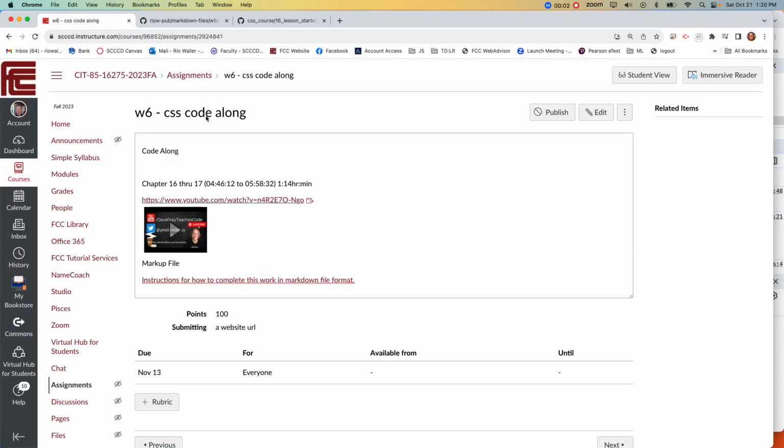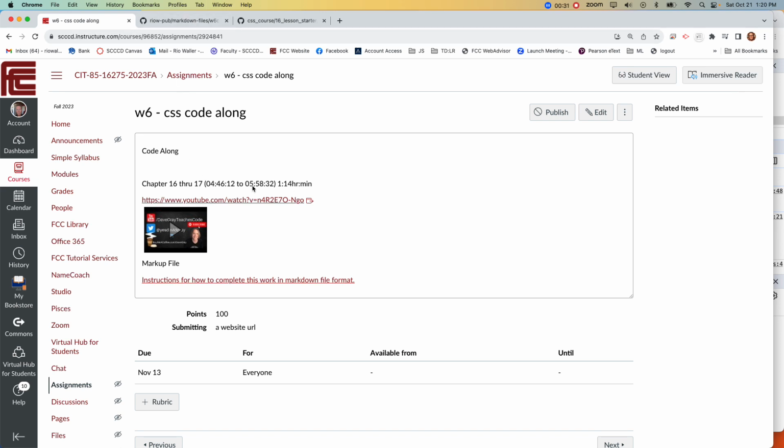Right, week 6 code along is totally fun. In my humble opinion, we get to learn more about images and responsive images and clip and just really fun stuff. And then in 17, we get to learn about media queries, which seems magical. First time I think I remember seeing them, it's like you can make the page respond to particular resolutions, or what we call viewports more commonly, but totally fun.